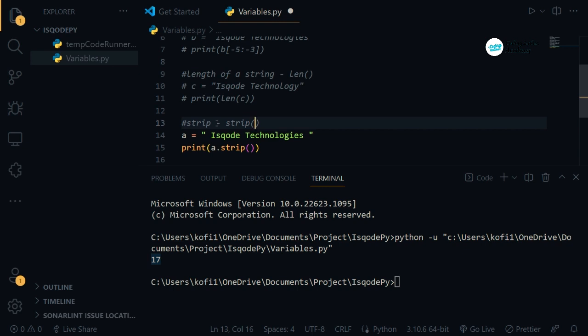So coffee should be combined with the ISCO technologies, to make sure that the strip did its function. So I'll say plus B. When I run the code, you see it has combined. That means it has cleared the white space. So that is how the strip works. This was just by the way. Let's move on.